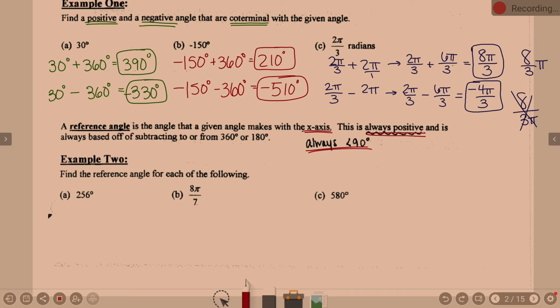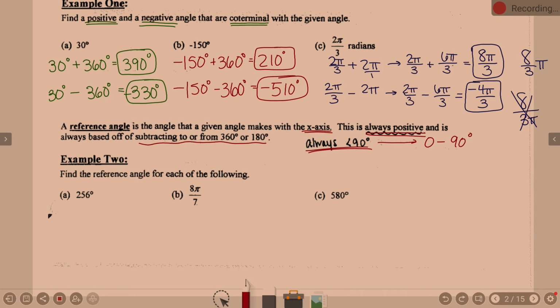When we talk about getting that reference angle, you're usually subtracting to or from 180 or 360, because over here it's 0 if you go up, over here you're close to 180 above or below, and over here, down in quadrant 4, you're closest to 360. So it's how far they are from the x-axis. Some of these are going to be easier to figure out than others. Keep in mind, when we say always less than 90, that means somewhere between 0 and 90 degrees.